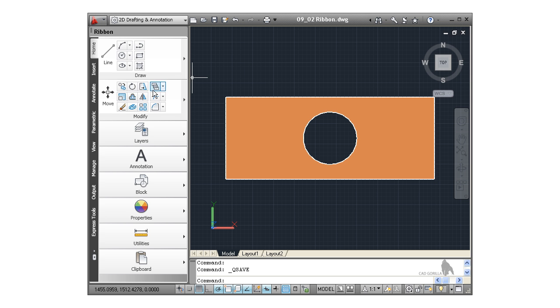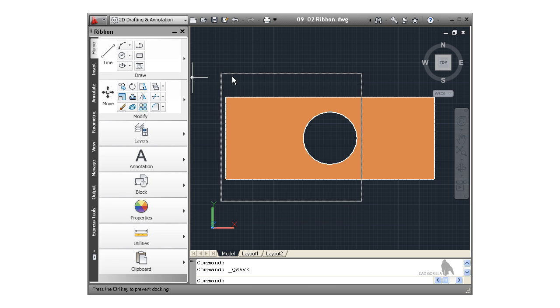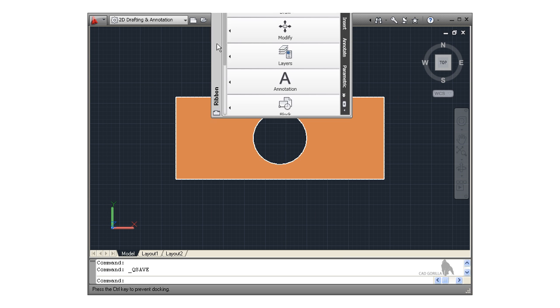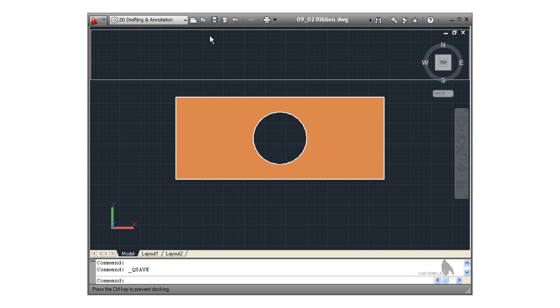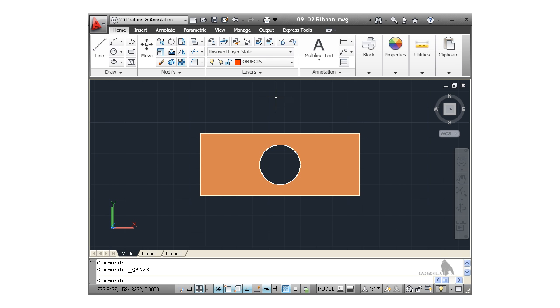Now, if I want to undock the ribbon, can you see these little grey dots here? I click and I drag, and as I move it around, can you see I'm moving the ribbon around? Now, let's say I want to get that back at the top of the screen. Well, I simply click on the title bar, drag upwards like so, and as you can see it flicks out there, the ghost image? As soon as it goes like that, release the mouse button, and it redocks the ribbon. So as you can see, the ribbon is a very versatile interface, allowing you to move it around, work with your screen resolution, and bring it back on the screen, or just dock it again, as I've done at the top of the screen like so.